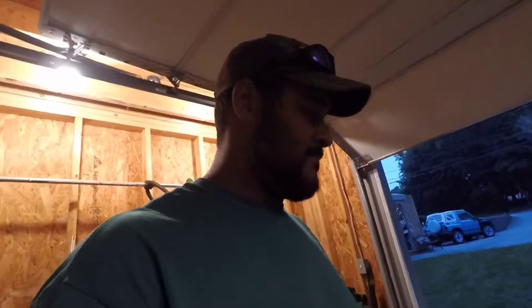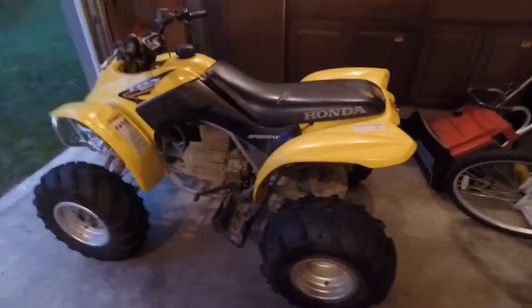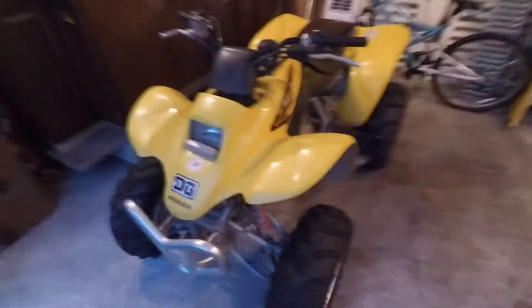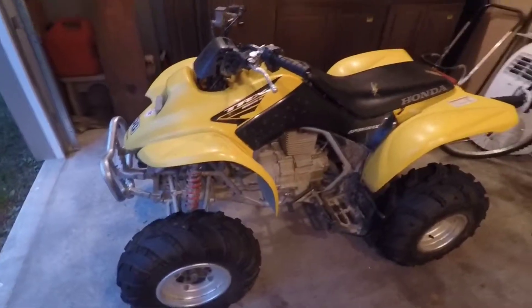We're gonna be running to the track — maybe we'll take it down the track, not sure. Don't know what a 250 is gonna do with my large behind on it, but we're gonna see what she can do. She does have new tires — really beefy 13-ply ICP tires that should hold up well. We'll do some trail riding, take it up to camp a few times. Camp is looking beautiful in the fall, especially with hunting season coming around the corner.